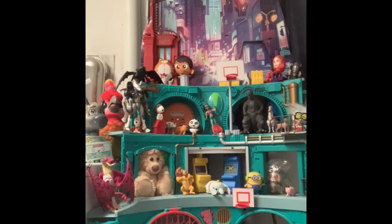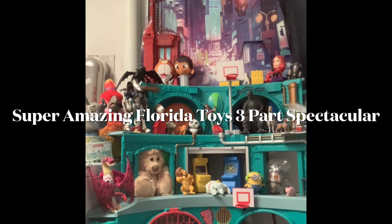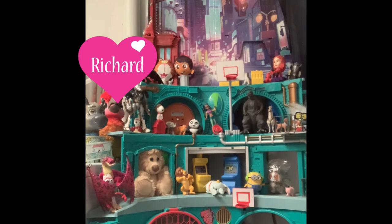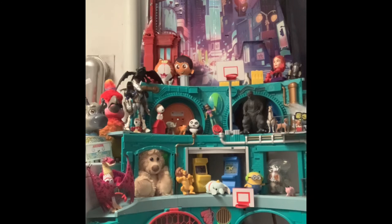So tonight is our final episode of What's in Richard's Box. My brother Richard had sent me a bunch of thrift shop stuff from Florida, so we're very excited about that. Thank you, Richard. And we are going through the big box, and this will be our last show for all the stuff that he sent us, but there's still quite a lot to cover, so we'll see what we got.